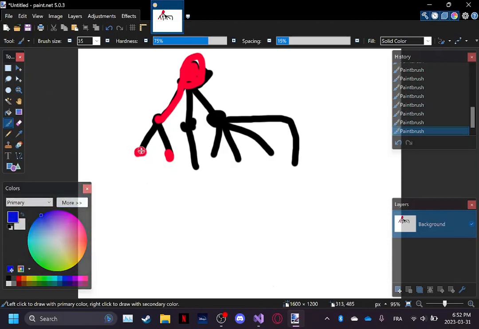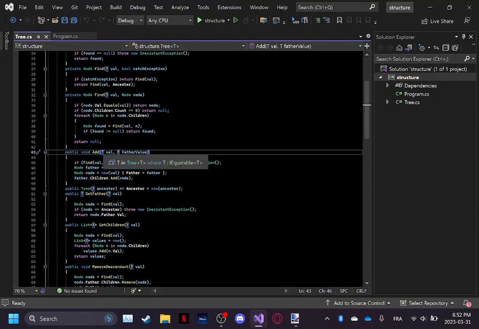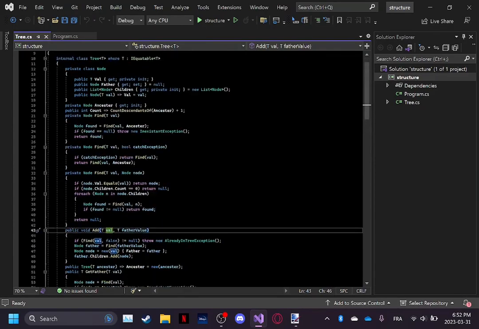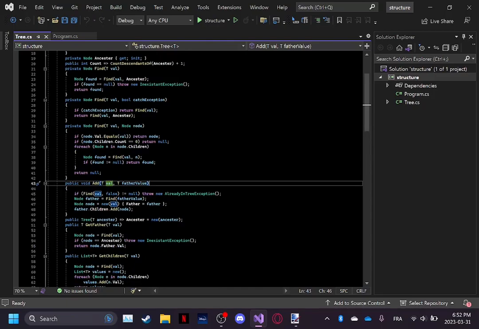Let's say you have this node and you want to add a child to it, which would be this one. Well, so you say, okay, I want to add the child under this one. Well, my tree is made of nodes, it's not made of values. So I must find the node.